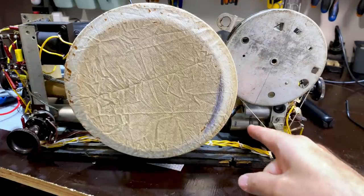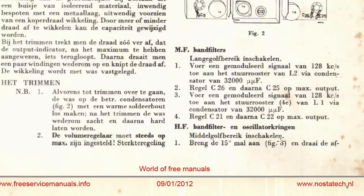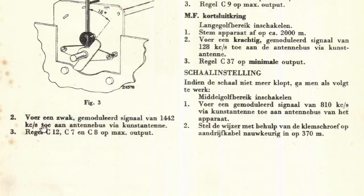If we don't hear it on there, we're supposed to adjust C12, that bottom one. Where are we? We are here. Select medium wave. And then put the 15 degree latch, whatever you want to call it, and turn the condenser. They even show you what this thing looks like. Turn the condenser to the stop so it's rotated 15 degrees, and then send a weak modulated signal at 1442 kilocycles per second to the antenna via the proper antenna capacitor. Okay, I've got a dummy antenna on that on the switch attenuator, so I can put it to antenna. And then you adjust C12, C7, C8 for maximum output.